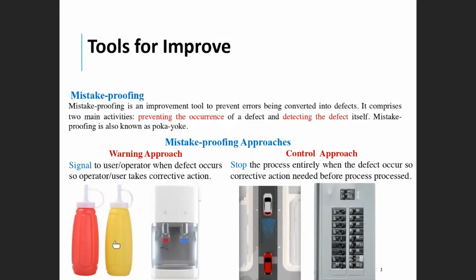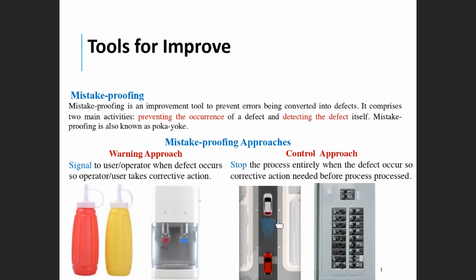Now, you can look at it as someone in the restaurant eating and using those, or maybe you are in the kitchen, working and making requests for customers. So instead of having defects by having one instead of the other, coloring the bottles will reduce the amount of defects and mistakes. Or, for example, the cold water that's signed in blue and the hot signed in red, also for the same purposes, to warn you from having an error or mixing between them.